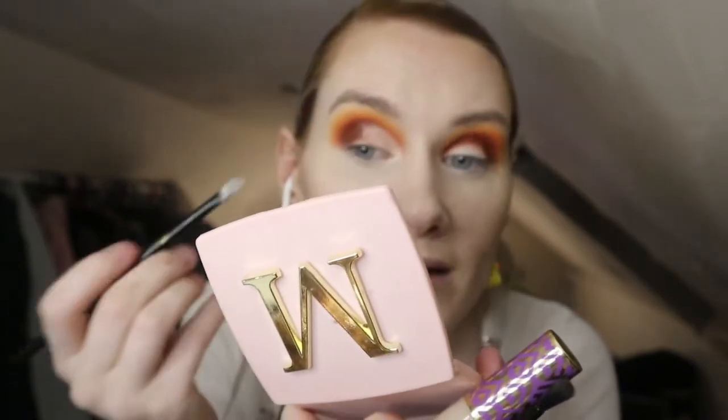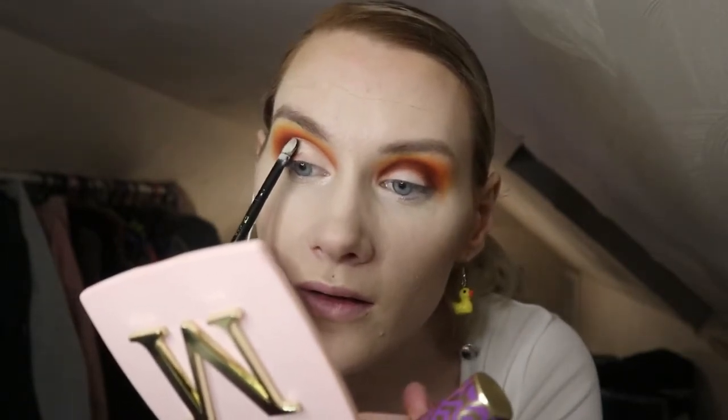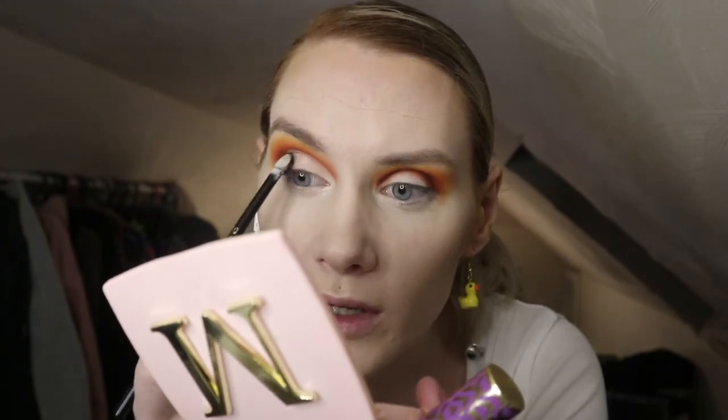Because it's not for Instagram, it doesn't have to be perfect - it's still going to look really pretty. I feel like the Instagram makeup scene, like I said, it's really hyper and it's kind of disheartening sometimes when you've done something really nice and you don't feel like it's good enough, because the standard is so high.